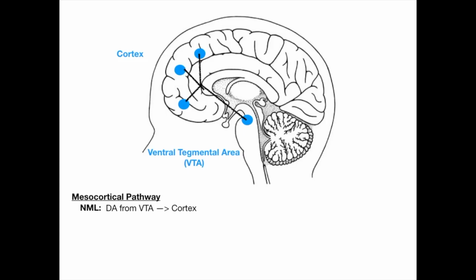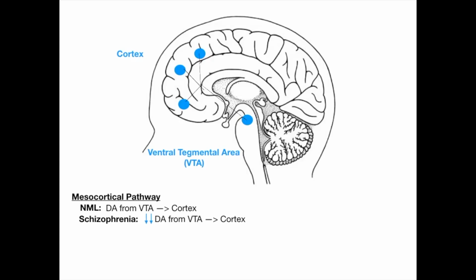So normally, dopamine goes from the VTA to the cortex, but it's a very well-regulated system. In schizophrenia, there's a decreased level of dopamine going from the VTA to the cortex. Now, this may be confusing for some medical students, and a lot of people get tripped up here. And this is a really good pimp question when you get into your clerkships that neurologists and psychiatrists and neuropsychiatrists love to pimp you on. So let's really, really emphasize this.